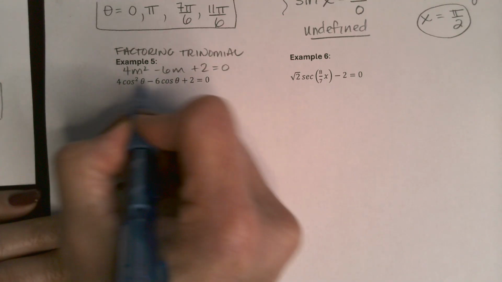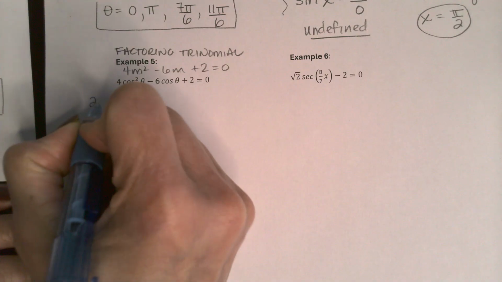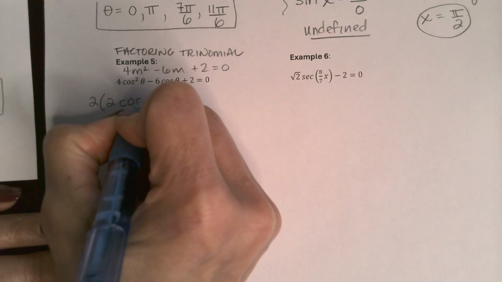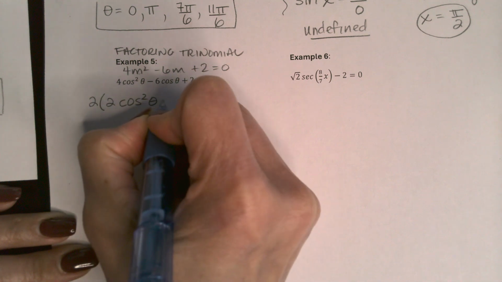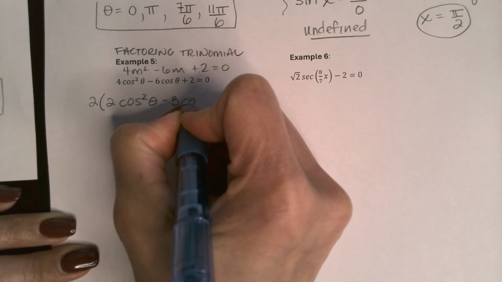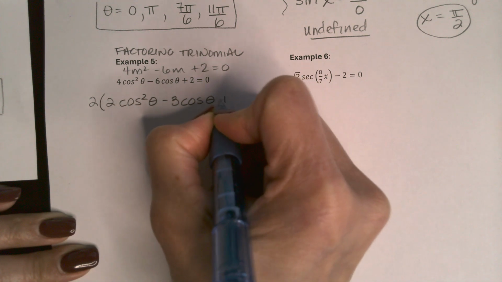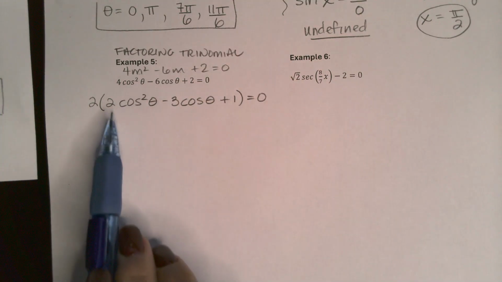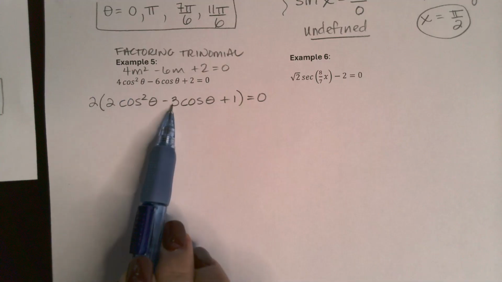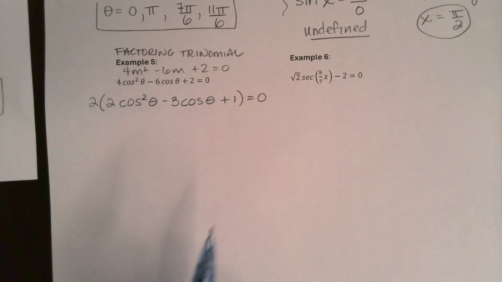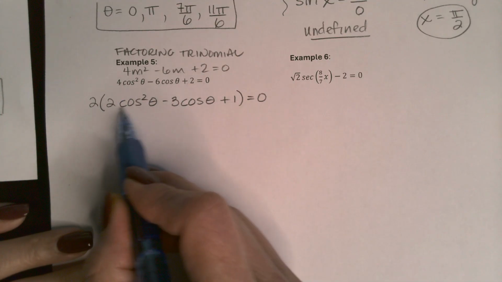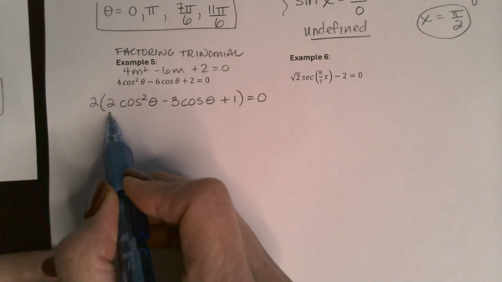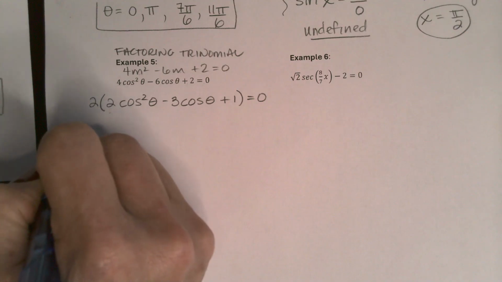GCF. Identify the GCF as 2. Divide every single thing by 2. We can't use theta because not all of them have a cosine theta on them. All right, there's our trinomial, right? Let's check. This times this is 4, that's 6, and that times that does 2. All right. So we have a trinomial whose a value is a number other than 1. So we are going to have to factor by grouping, right?